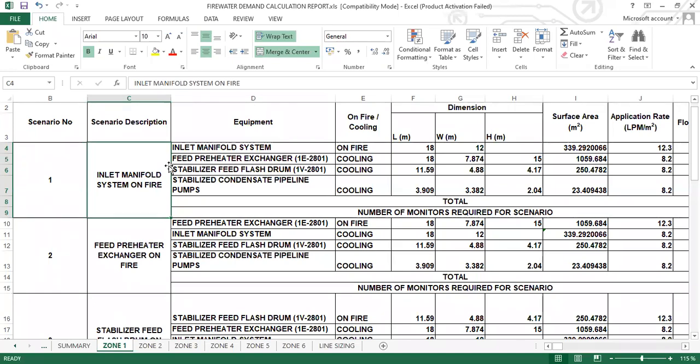There are two things we could do. We could still keep our zoning as is, and then say that when there's a fire in zone 1, we also want to cool that equipment. Typically, what you do to physically achieve the zoning that you have done theoretically is to provide deluge valves, such that if you've made your system automated, which hopefully we are going to do, because in this case this is a gas plant.